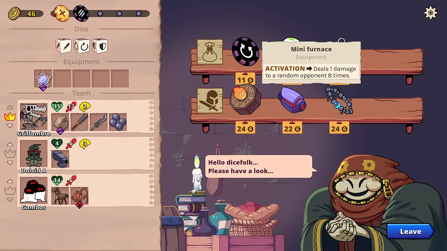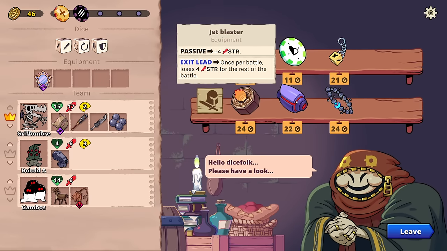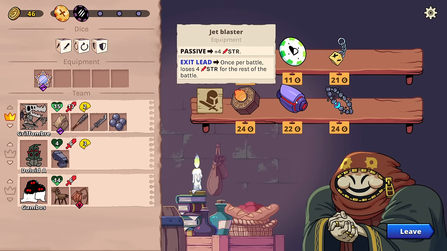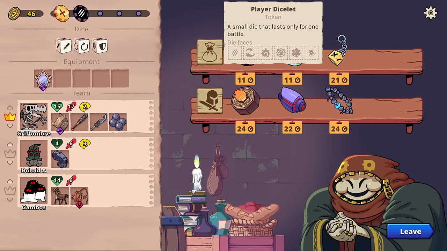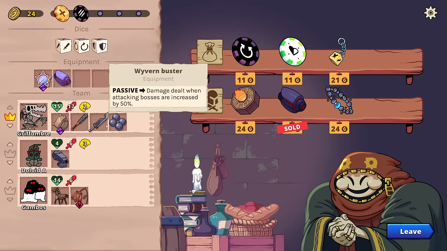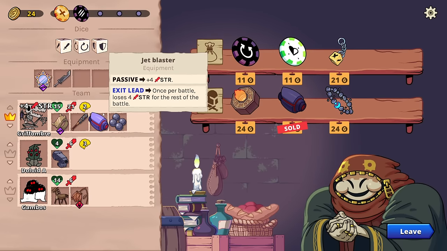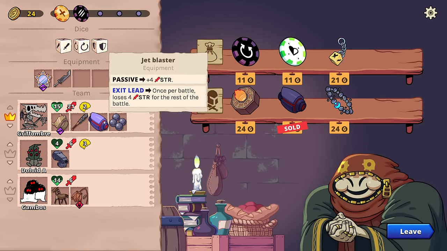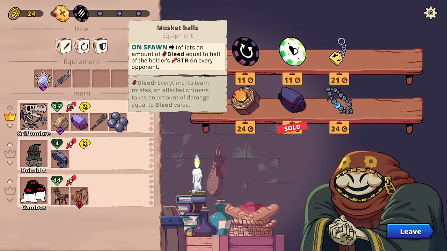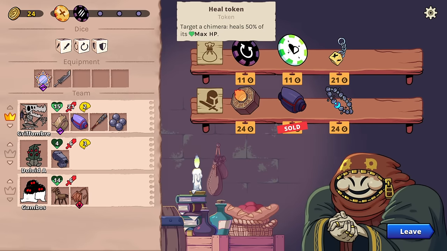We'll check the shop. Got $46. On activation, deal 1 damage to a random opponent, 3 times, 8 times. Wow. Passive 4 strength. Okay. I found a use for it. This is finally the guy, the day. I will forget to change that, because that helps me apply more. We have 21 starting strength. Probably end up going for that.